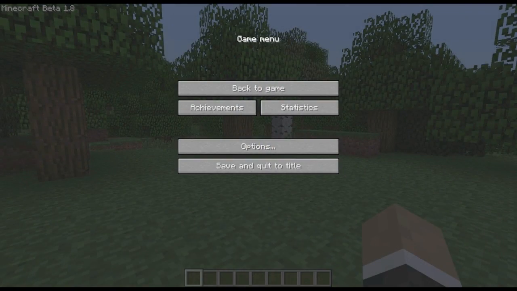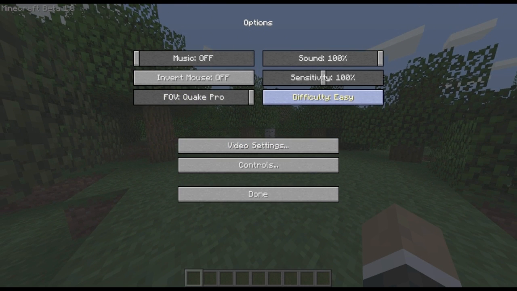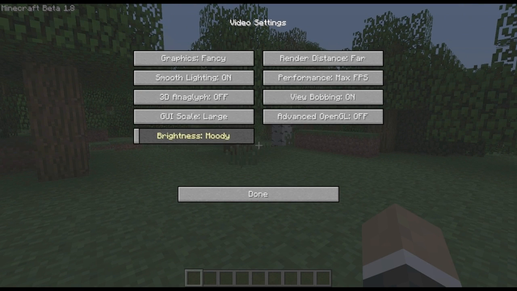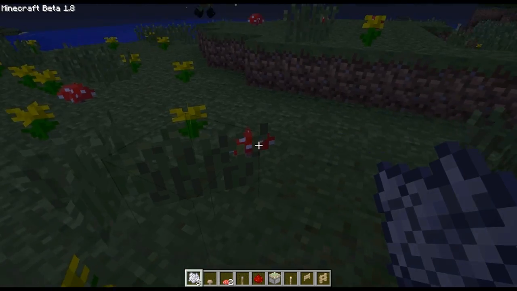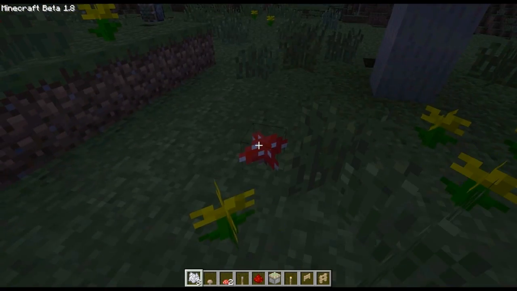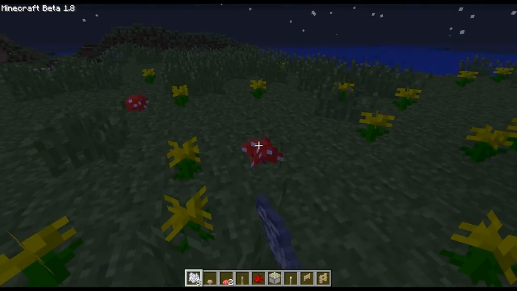A couple new menu items have also been introduced, including a field of view slider, which ranges from normal to Quake Pro, and a brightness slider that makes things a bit easier to see if desired. The multiplayer menu has also been adjusted to allow you to form a server list on your own. Finally, some miscellaneous additions include the fact that shift-clicking a crafted item will now craft all the items in the workbench queue rather than you having to right-click a ton to get them all.